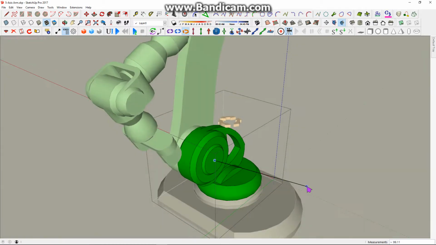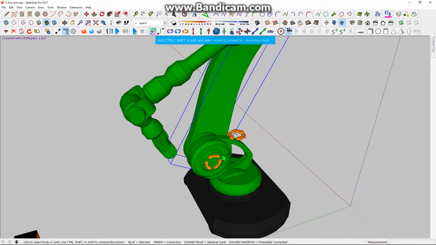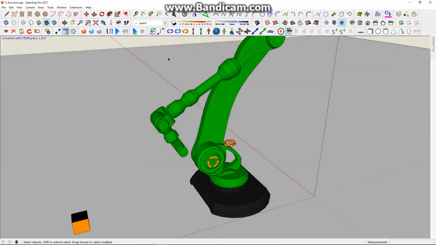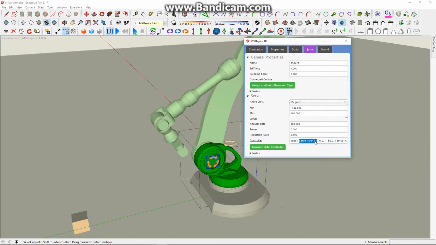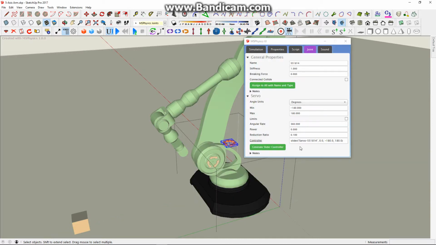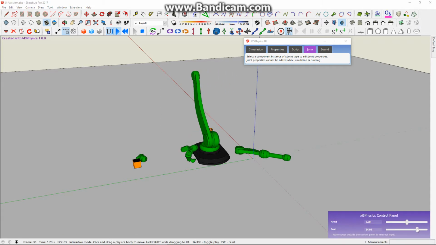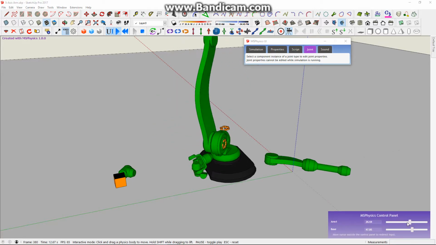So one joint will go over here, it's a servo joint. Once again, we activate the joint connection tool, hold control, and select the servo joint. And we could generate a slider for this joint. We could change the name to arm 1 and have it rotate from negative 180 to 180 degrees. And we could rename this to a base. There, if I press play now, you could rotate the base and the first arm would rotate relative to it.